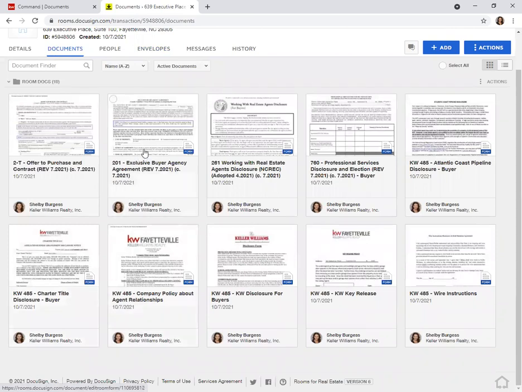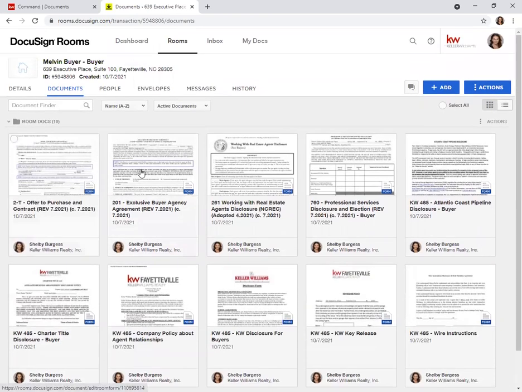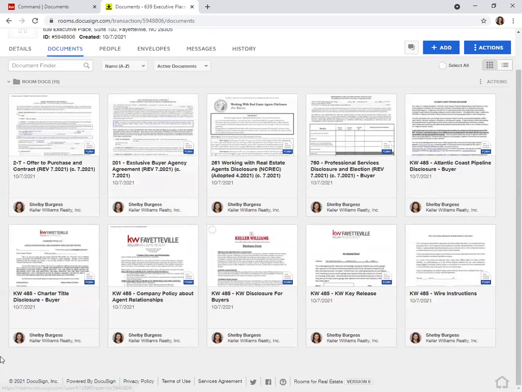And you can still open it up and do things to it. Like if you need to strike through anything, you can do that in the signing stage, but you cannot go back in and change a purchase price or click on something and change the address pretty easily. That's why I say sometimes it's easier to just go back to these original forms. You will always have them in here. Change it on the original form and then just get them to sign it again.